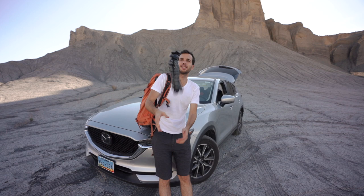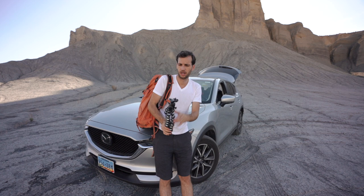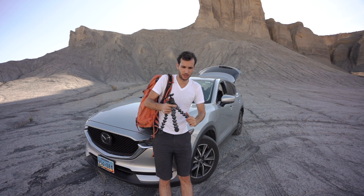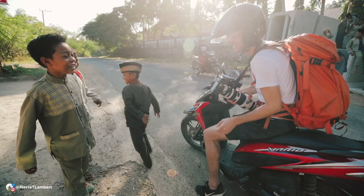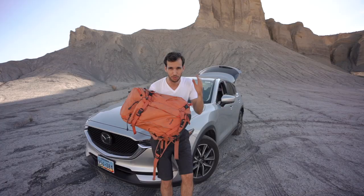The first thing I have is always my flexible tripod by Joby. Super practical — I use it for videos. I can put it absolutely everywhere: on a tree, on a fence, all that. When I say I don't carry a big tripod, usually I just carry that guy. This is the backpack you guys see everywhere — in every video I am carrying that backpack. Even in the cities, I know it's not the prettiest but it is so practical and kind of looks adventure-ish, which is exactly what I want.